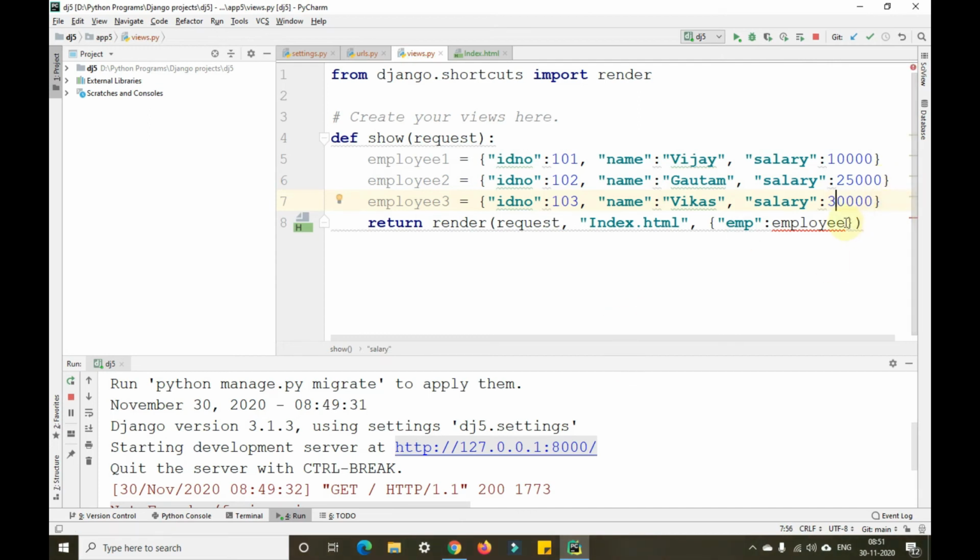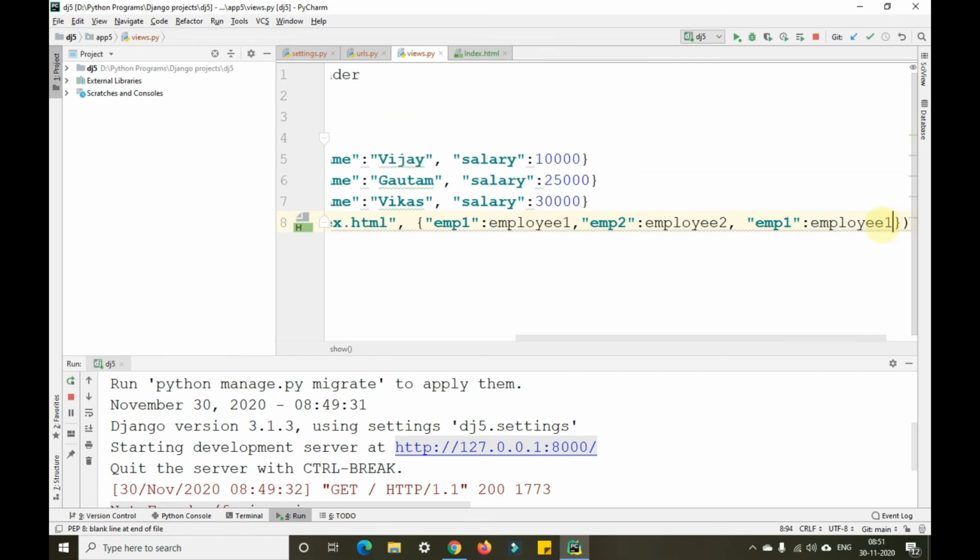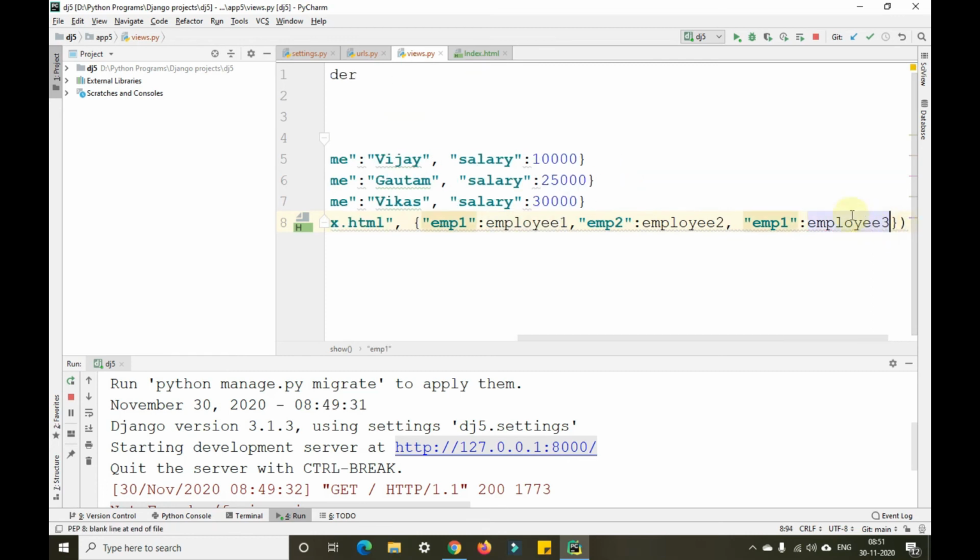So E1.name, M1. In the same way, we'll change this to employee 2 and this also to 2 here, and with a comma employee 3 and this also 3.